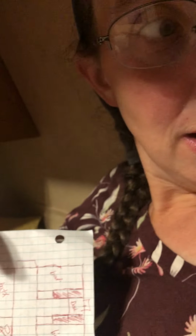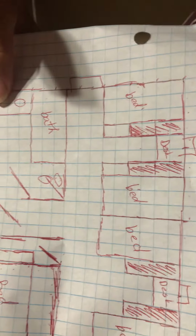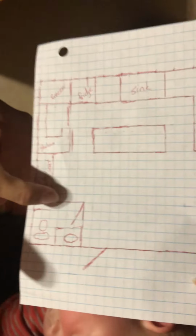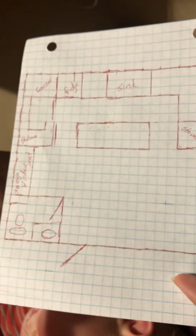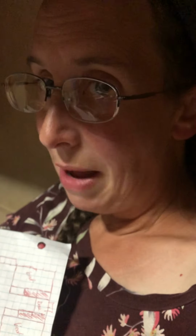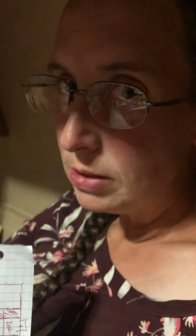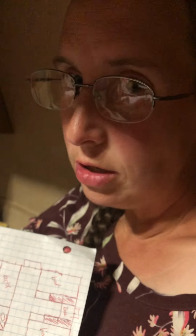But if you have, way, four sets of bunk beds and a parents' room on this end, and one bathroom, you might have to use that one more than guests. Well, no, you might need to. But what I was saying to the girls earlier when we were talking about designing houses is the main front door would come in right next to this bathroom. So if you're outside working in the garden and all you have to do is go in and pee, you can go in here and you don't have to make a mess through the entire house to get to the bathroom. Doesn't that make sense? Or if you need to come in and wash your hands because you've been doing something gross, all you gotta do is go right in there.